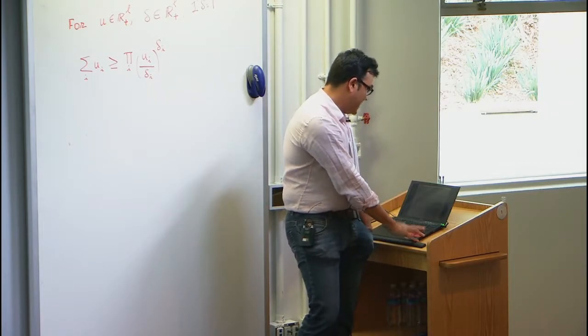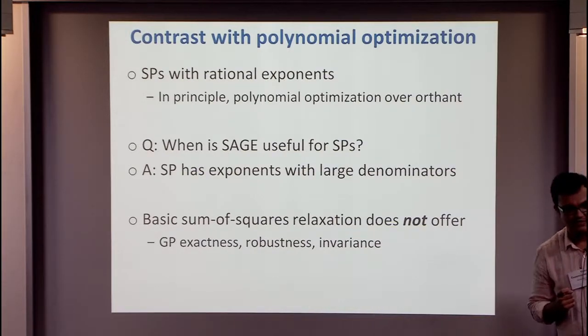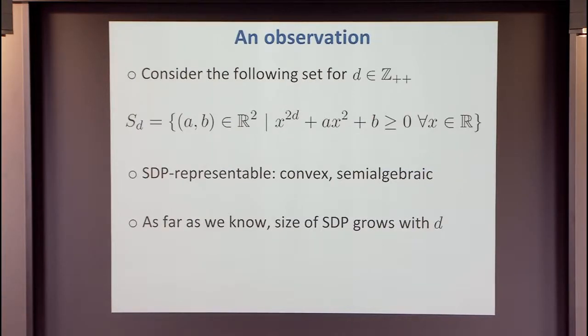Where did I stop? Yes. You also gave this example of the Motzkin polynomial having small proofs here. So what about examples where you need very high degree to prove that some system of polynomials is not feasible? Do some of those examples translate to lower complexity? This is the next one, the last example.